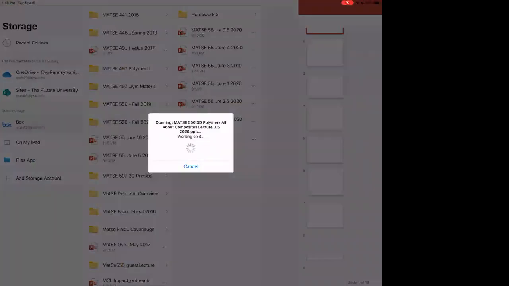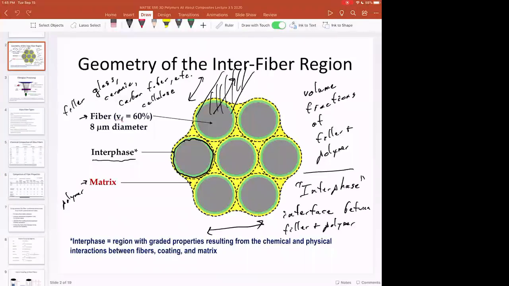So I think we left off on this slide. This is in lecture 3.5, and we left off on this slide last time talking about what a composite looks like from sort of a microscopic viewpoint. And the key part about this whole section of slides, lecture 3.5 today, is making the interface between the filler and the polymer. So if you have a poorly formed interface and you don't have any adhesion between your filler and your matrix, in general, you're going to have a not very good composite. And so a lot of composite science relies on how do you get good adhesion or compatibilization or good mixing.